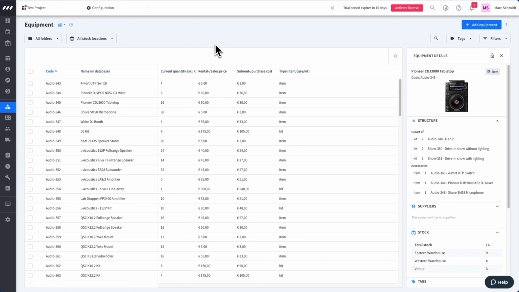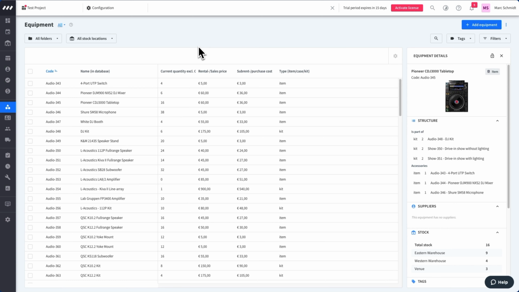Rentman helps you to manage your daily operations and improve your workflows, to keep track of your equipment, schedule your crew and transport, and quote and invoice your customers. After successfully creating your very own Rentman trial account, you can fully test it with some example equipment, such as this one, and order test data to get an idea of how everything works and is usually set up.